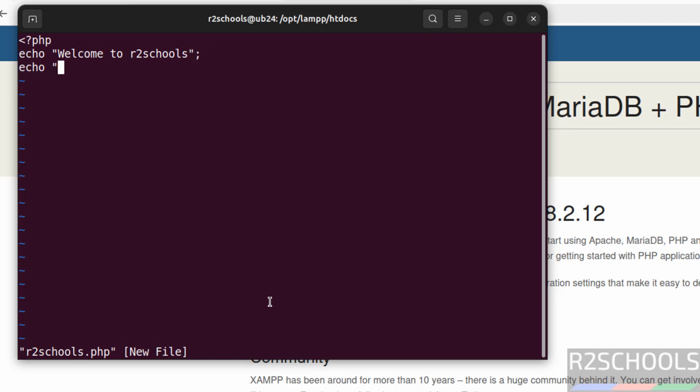Echo, and I am giving a new line break. After each statement, we have to give the semicolon. Now we are going to add these two numbers. Now close the PHP tag. Now save the file.